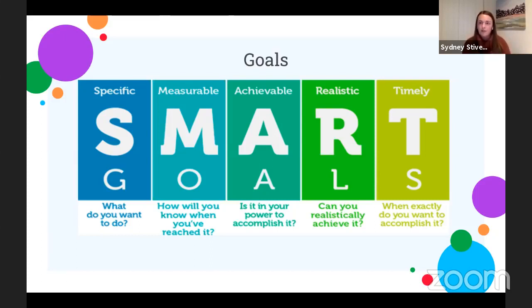Achievable, so that's going to depend on Sam's age. So let's say he's 5, maybe almost 6 years old. So for him, is that achievable? Yeah, you know, he can make the R sound, he's at the right age range, so I would say it's an appropriate goal. Realistic, so if Sam was 2 years old, absolutely not, would not be a realistic goal. But Sam, almost 6 years old, it is a realistic goal for him to be able to achieve this.